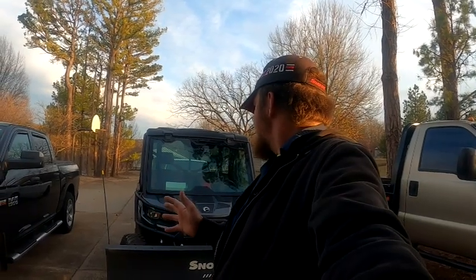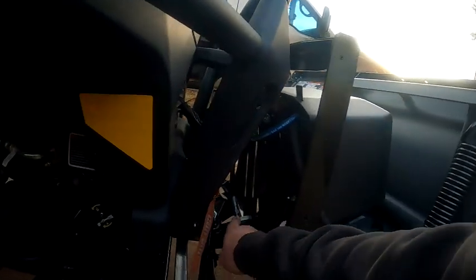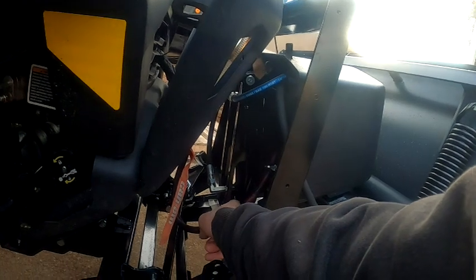Other than that, I don't see anything that I don't like about this plow yet, but we haven't tried it. We haven't actually used it in snow. Another benefit that this does have is it doesn't use the winch. I have this hydraulic cylinder here to raise and lower the plow.